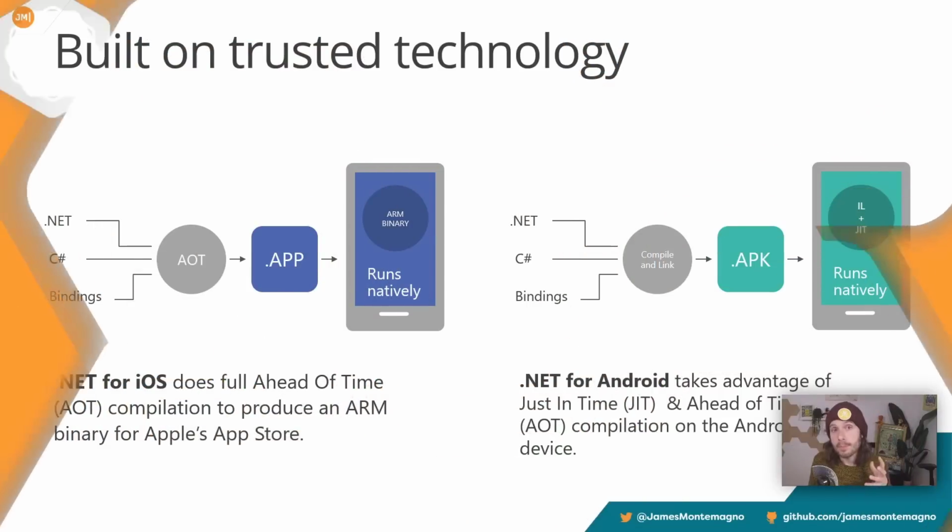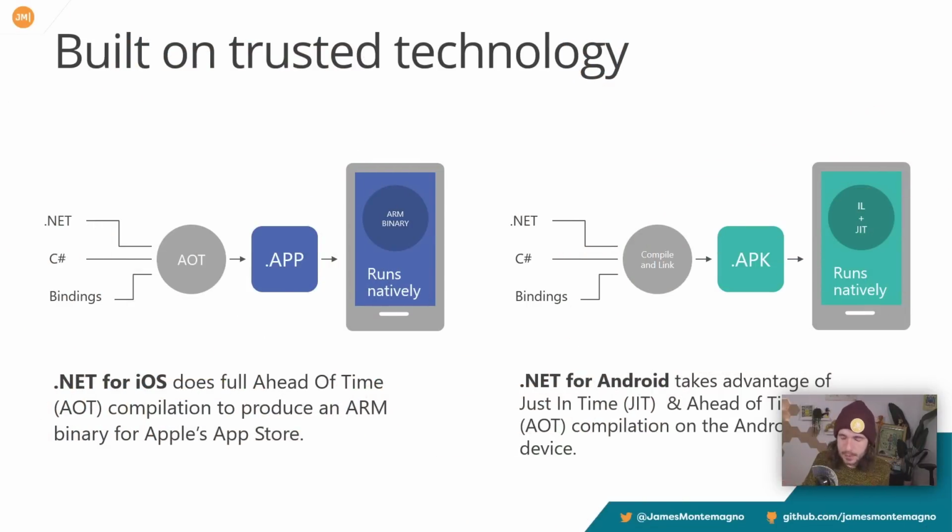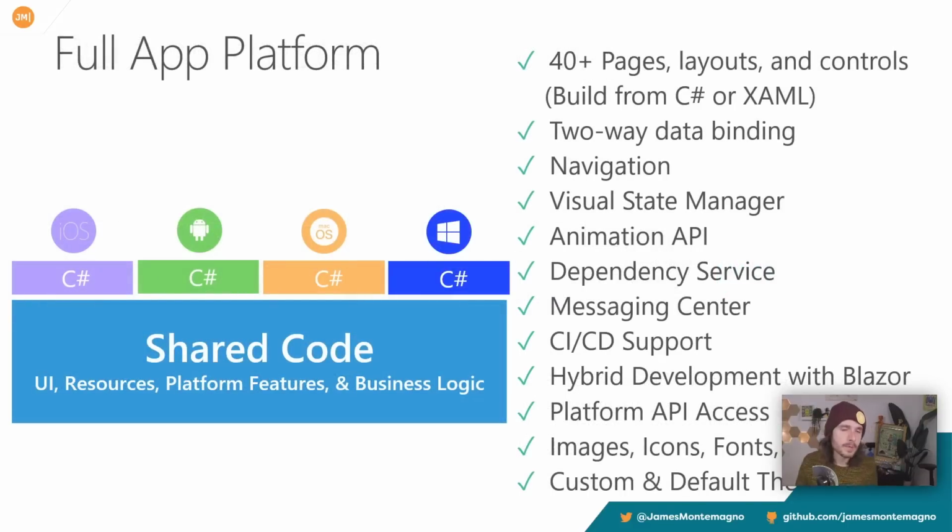Like I said, it's been built on trusted technology, and the team has been tuning and optimizing every little bit to improve performance of the runtime, of the package size, and so much more. So when you think of .NET MAUI, even though it is a multi-platform app UI, it's a whole lot more than that. It is a full app platform. It gives you all these pages, layouts, and controls. It gives you full navigation, navigating to multiple pages and back from pages. It has multi-window support to pop up multiple windows on desktop. It has a two-way data binding system to easily have your code update when users interact with your UI.